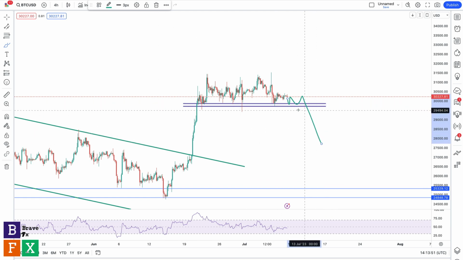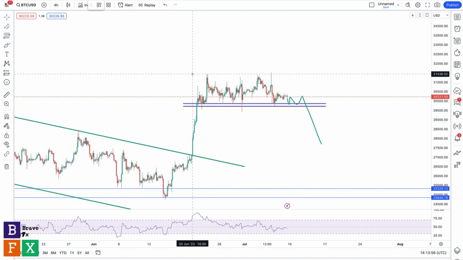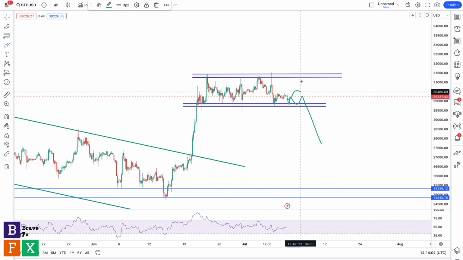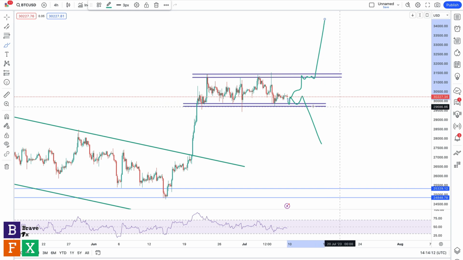Okay, so this is the only reason why I'll be going short. And there's also a clear resistance around the 30k price level, the 31k price level, where you could also wait for price appreciation and a consolidation before you get that bullish breakout. So this is the best case scenario for me for Bitcoin. If you want to day trade, I'm going to wait for a consolidation around the support level to go short, or a consolidation around this price level to go long.